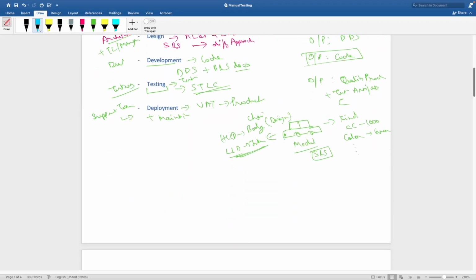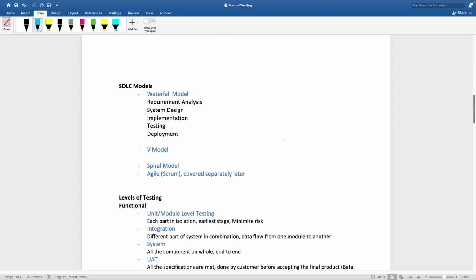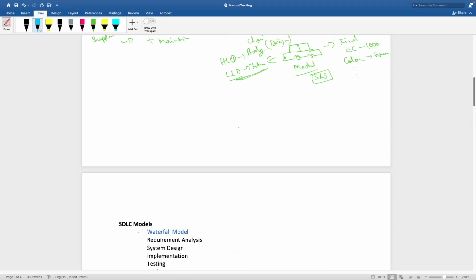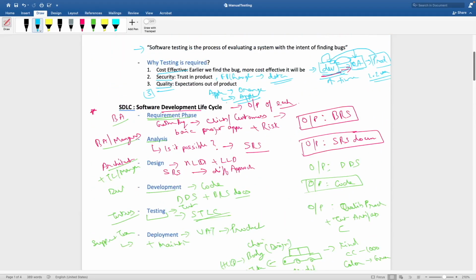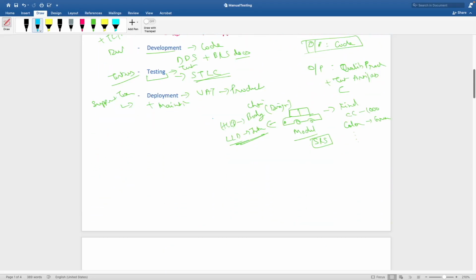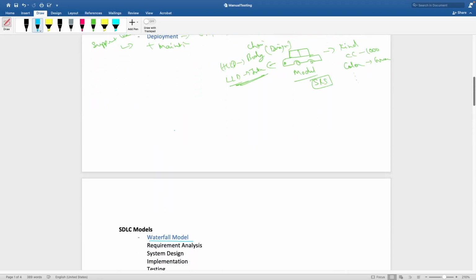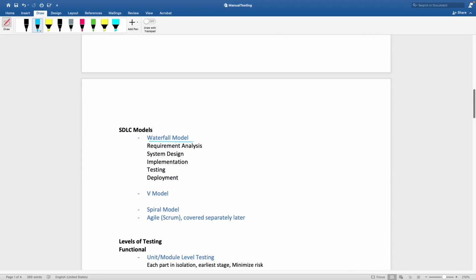Now, moving to the next part, what kind of models are there. So once you understand how software testing lifecycle works, there are different models which support it. Okay, this very famous one, the waterfall model. So this is pretty similar to software testing lifecycle. Okay, but we will see it in the requirement analysis phase.